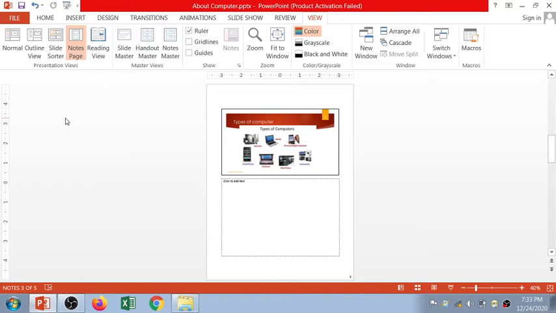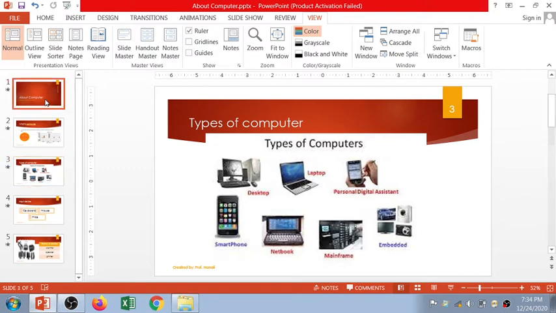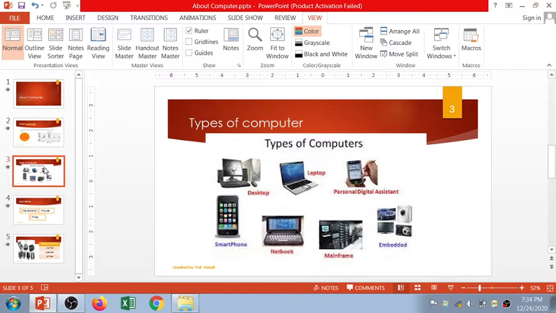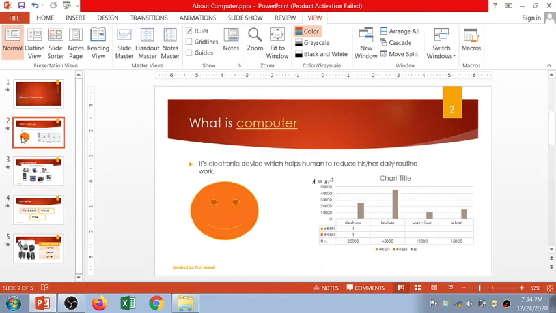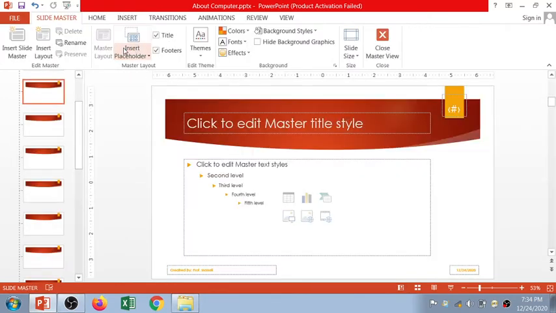From the master view I'll discuss here the slide master, which is also very important. Now, as per my theme, I have just inserted a particular text only. I didn't format anything. But sometimes if you have multiple points to add in one slide, you'll need to resize the type and all. So better, before creating the presentation, you should use this slide master.